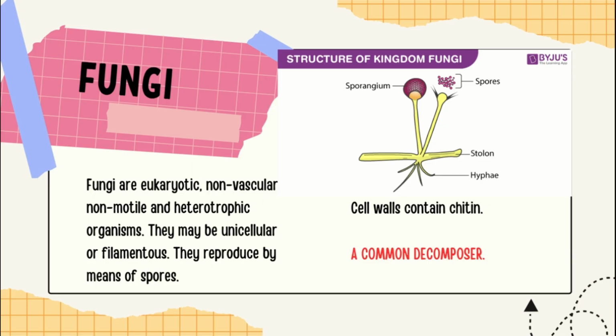And for the fungus, or the fungi, their cell walls. So they do have cell walls, just to make that clear. We know that plants have cell walls, bacteria have cell walls, and fungus has cell walls. Now, we said that the bacteria's cell wall was made up of peptidoglycan. For fungus, the cell wall is made up of chitin, and plants are made up of cellulose. So three different compositions, although all of them are polysaccharides.